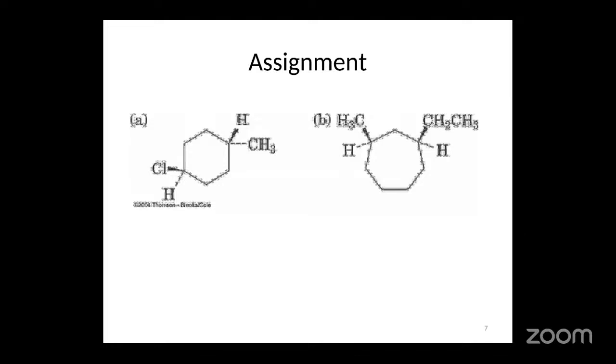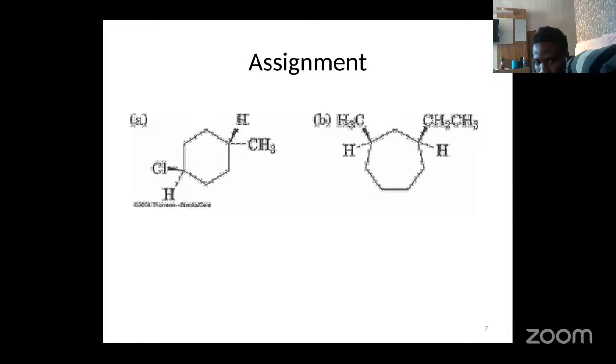At the line connecting them, the bond, they are not the same. Because they are not the same, they are trans. It means that one is at the front, one is at the back. That dotted means something that is behind. So they are not facing the same direction. But look at B. Look at hydrogen. They are both at the back. Look at the substituents. They are both at the front. So it means that B is the cis isomer, while A is the trans isomer. Do you understand?